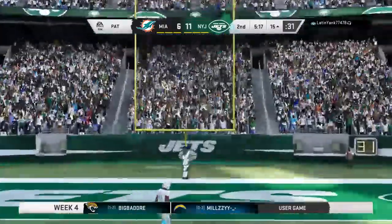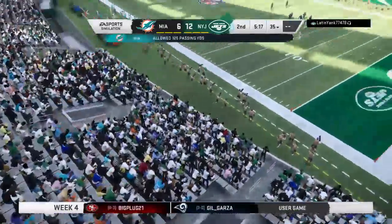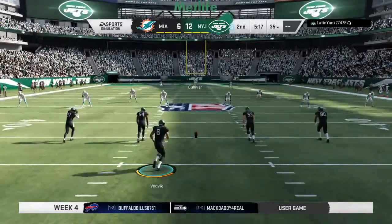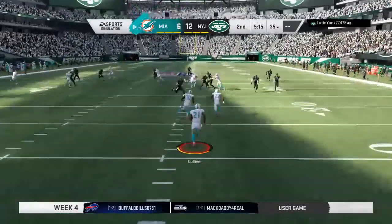Not a whole lot to recap on that drive. Just one play, 75 yards to the house. Yeah, it's a long way to go. And remember, rarely is it a straight line 75 yards, too. Got to have a little extra in there. So whatever the final number is, a well-deserved seat on the bench, a little oxygen if he wants it as well. This will be taken in at the 1.